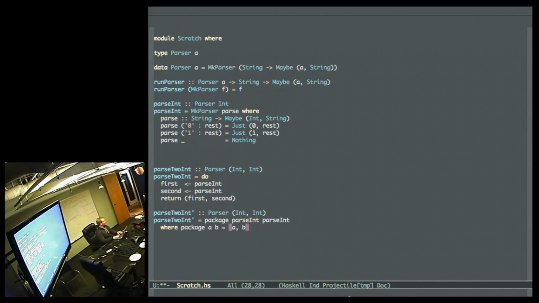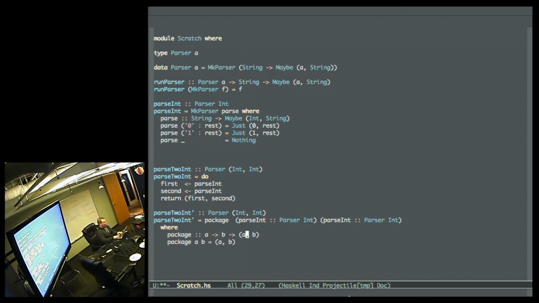Yeah, so package is the higher order function. It's taking two functions and doing something. Well, this doesn't work directly, because of the type of package. In F sharp, that would work. Oh yeah. All right. Well, in Haskell, we're going to keep track of the fact that each one of these parse ints is of type parser int, and package down here is of type A, B, AB.